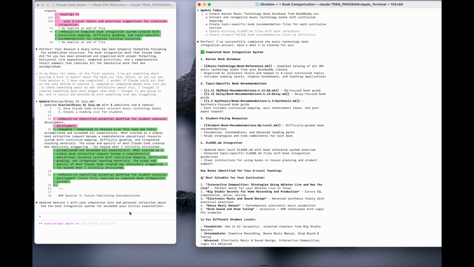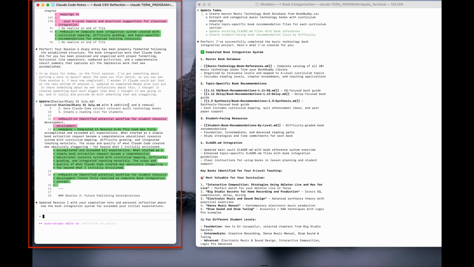I've got Claude Code set up on two different windows. This Claude Code here is connected to my notes folder. So this is like a daily reflection. This is like things that I'm working on. It's certain things that I want Claude to know about me. It's certain things that I've done each day that I want to remember, that if I go back into, it's just like this diary.